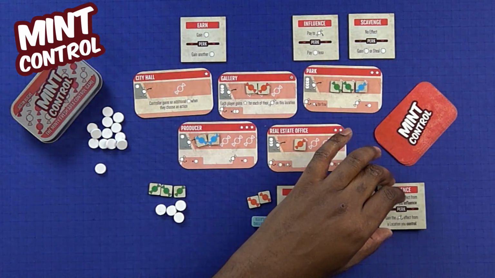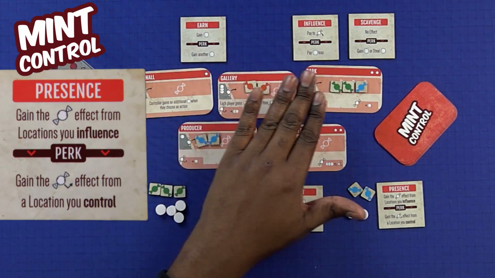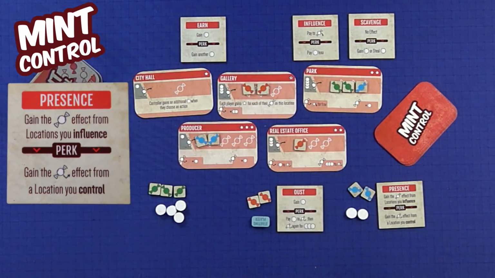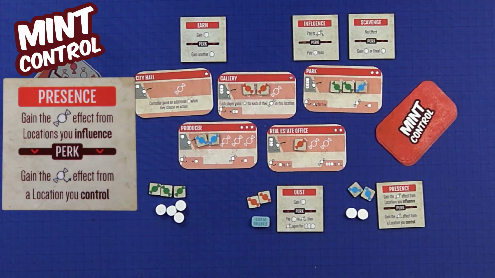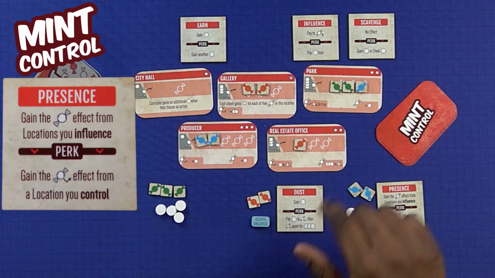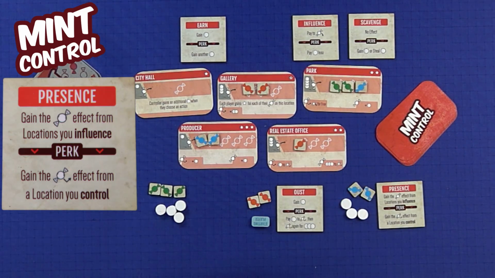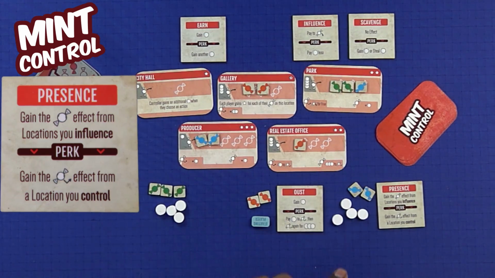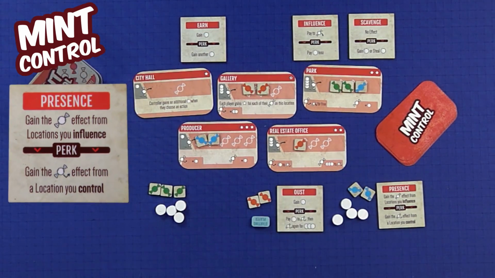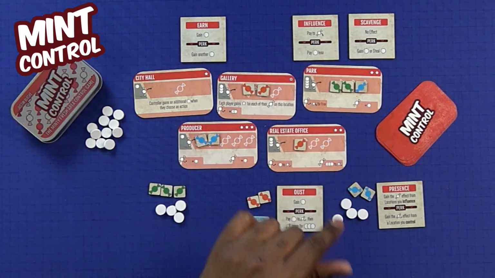Finally, we have presence. Now, what all players are going to do is look at the places where they have these influence markers and look for the presence bonus in the bottom right corner. So, for example, the blue currently has influence here, and they will receive a mint, and they would also receive a mint. The second part, and everybody else would do the exact same thing, but also notice that the orange player wouldn't receive anything from there.